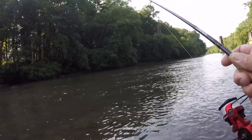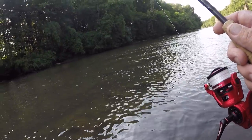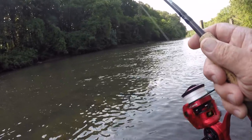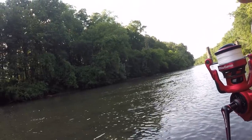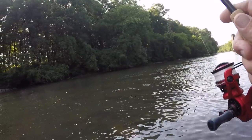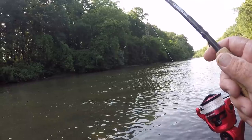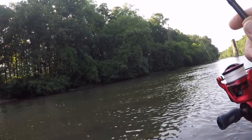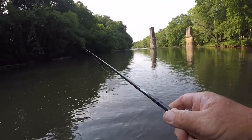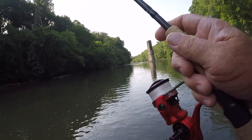There's no telling where they're going to be, so it does take patience to get bit. Just make your mind up to take your time. In a river like this one or a creek, I would much rather wade than go through here with a kayak, because with a kayak you're missing a lot of opportunities by going by really, really quick. There's got to be a fish right there by that tree — let's cast above it just a little bit.